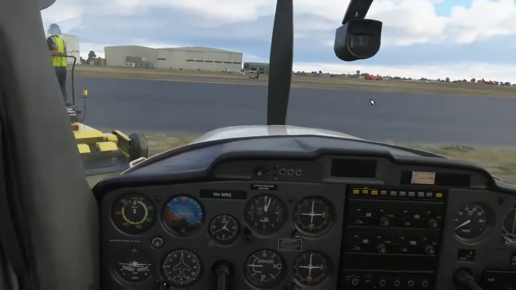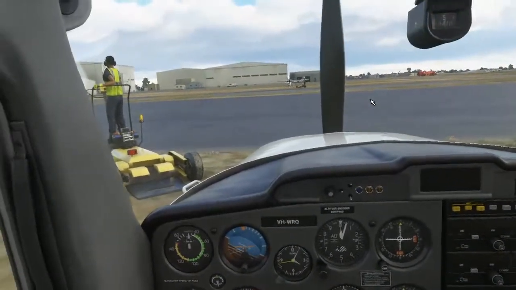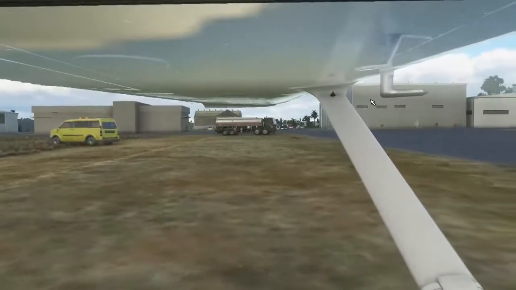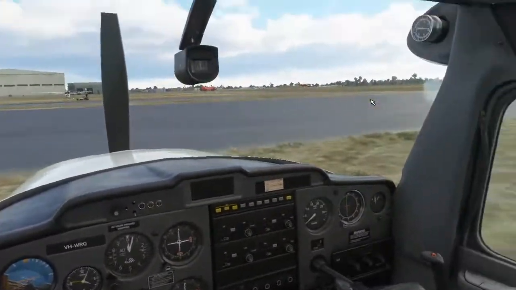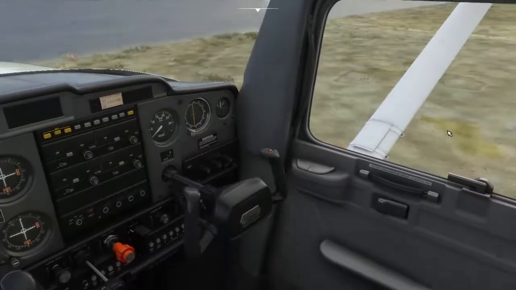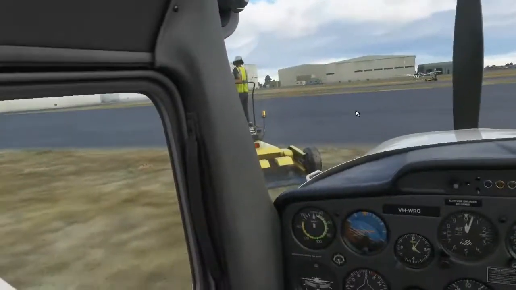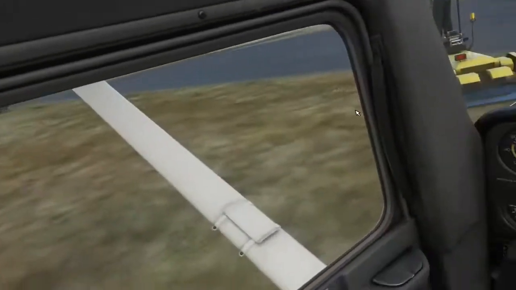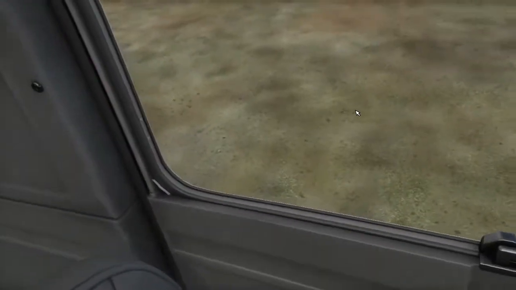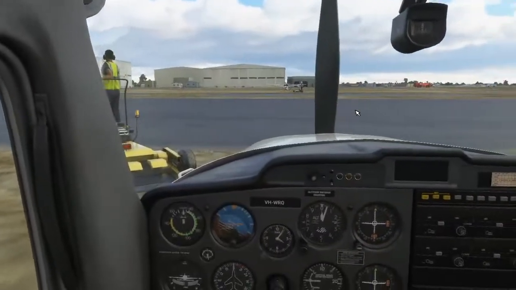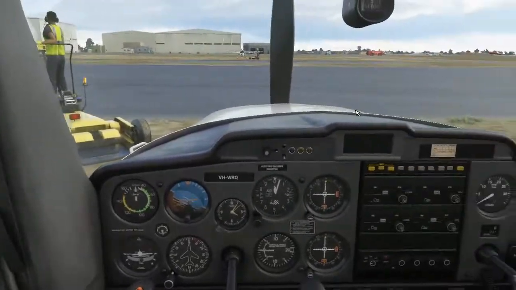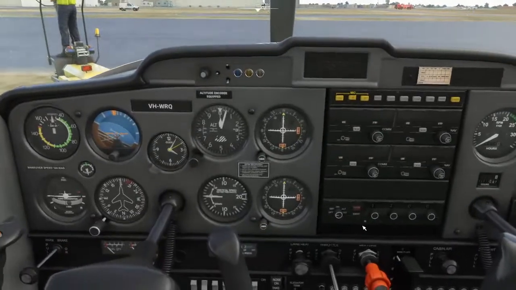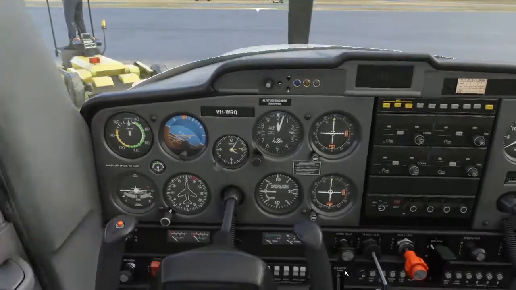Now this isn't the 152 default, this is the 152X mod that you can get from GitHub. Absolutely brilliant little aircraft. If my head cocks like that, that's because I'm looking at the other screen, and I really hope it does not stuff around, so just be careful with all of that. Well, I hope you can hear me. Anyways, without further ado, let's get this show on the road.